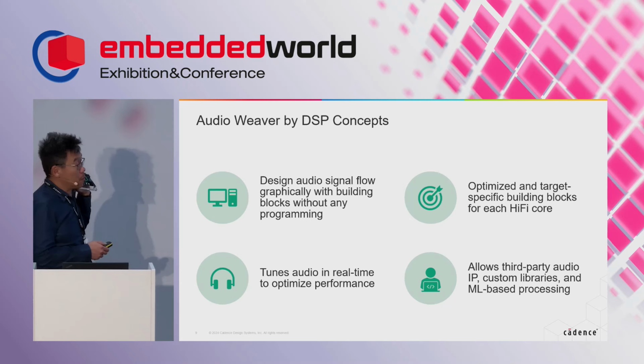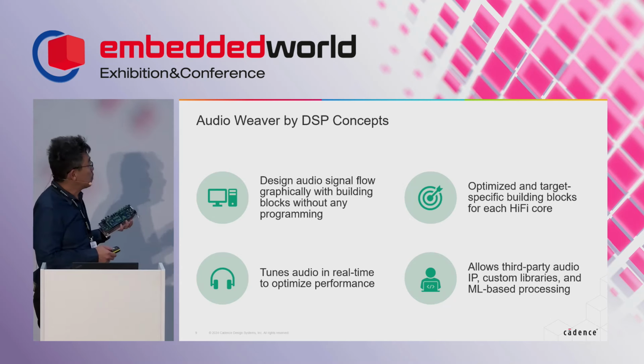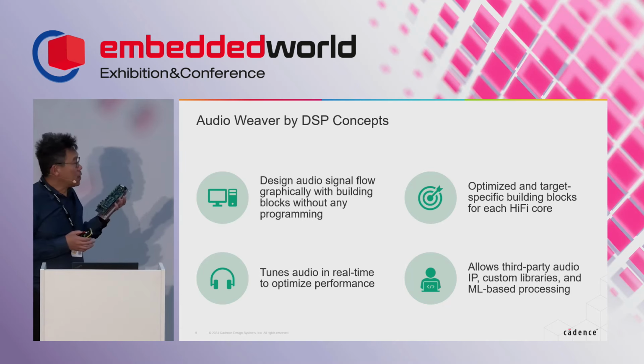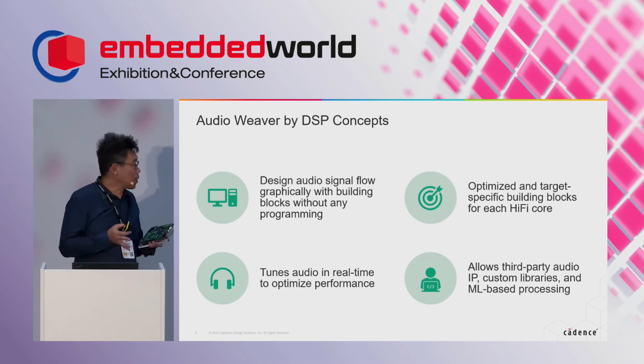So, as I mentioned before, the ADP is preloaded with AudioWeaver by DSP Concepts. DSP Concepts is one of Cadence DSP software partners. So they develop an AudioWeaver software. The AudioWeaver allows you to design audio signal flow graphically with building blocks that are already pre-configured. So you do not need to really do any programming. And it is already optimized and target specific for each of the HiFi cores.